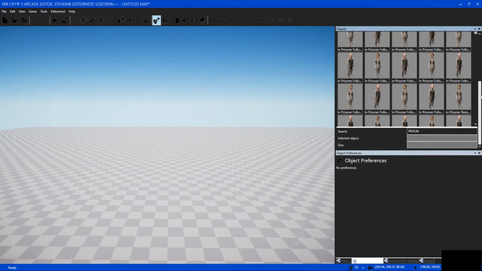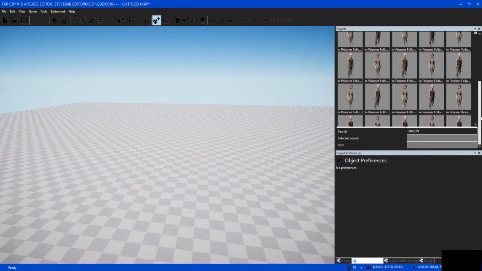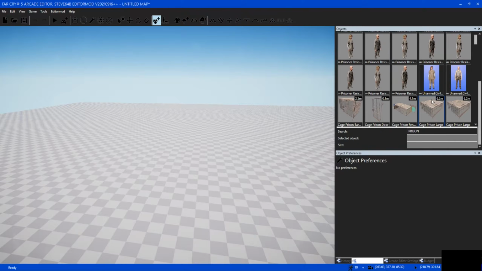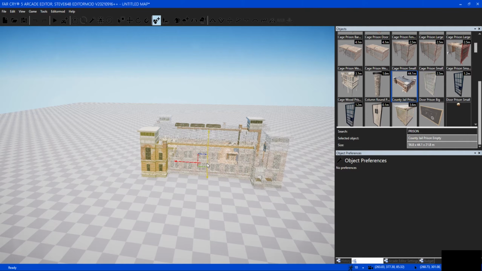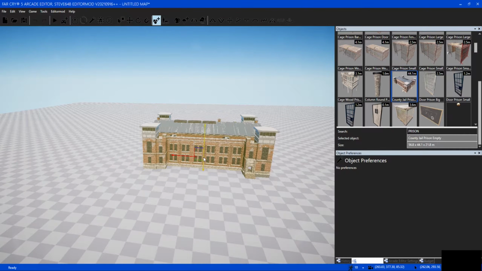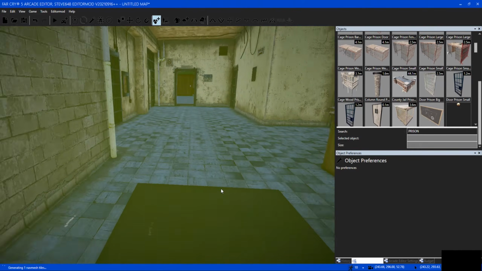So anyways, the Map Edit series, if you're not familiar, we try to create at least an environment, and we try to do it in about 30 minutes to an hour. I have never done one in 30 minutes though. Usually it's a little over an hour. So we're going to go ahead and choose a prison. We'll probably keep this map indoors. So we'll do that. Prison there.